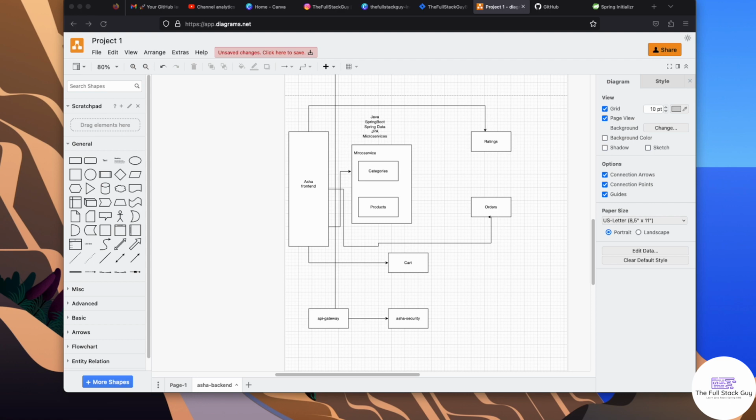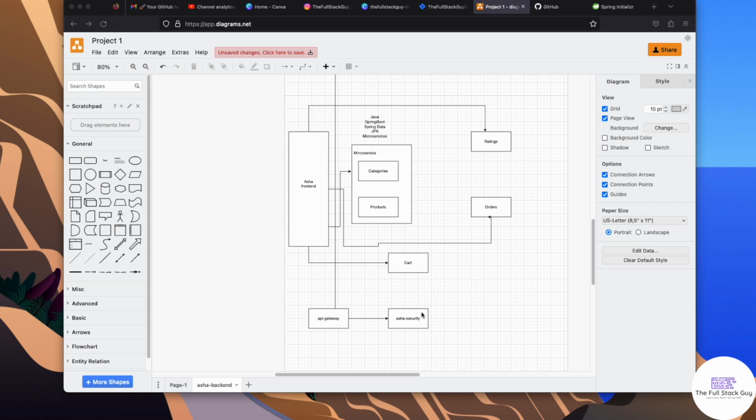So we are with the first video where we will be explaining the architecture. The thing you see on screen is a diagram, our plan of what we have to do and how we will be doing everything. But this diagram can also change with time, depending on how we are developing, okay?